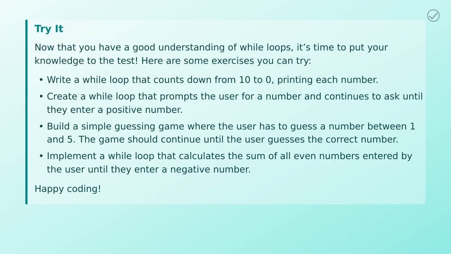Now put what you've learned into practice. Now that you have a good understanding of while loops, it's time to put your knowledge to the test. Here are some exercises you can try. First, write a while loop that counts down from 10 to 0, printing each number. Also, create a while loop that prompts the user for a number and continues to ask until they enter a positive number. Also, build a simple guessing game where the user has to guess a number between 1 and 5. The game should continue until the user guesses the correct number.